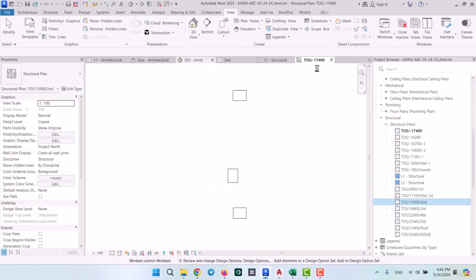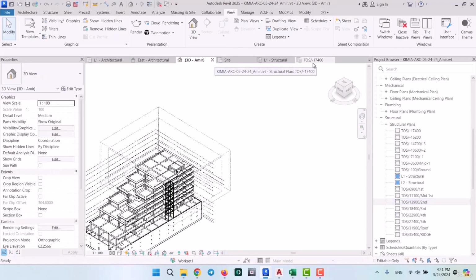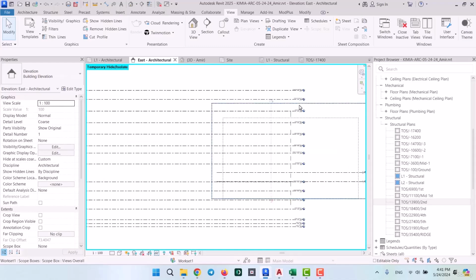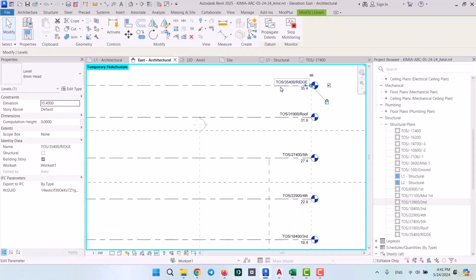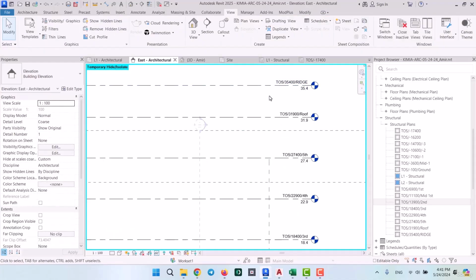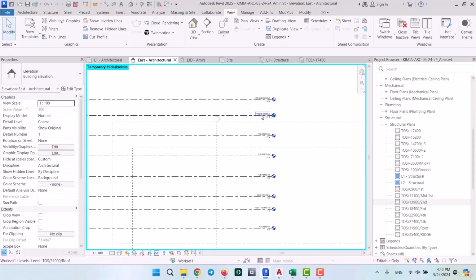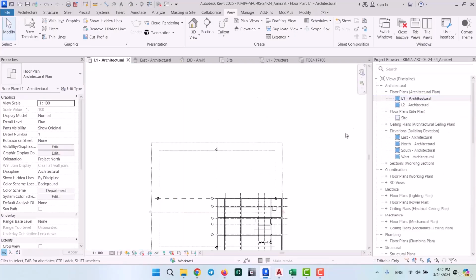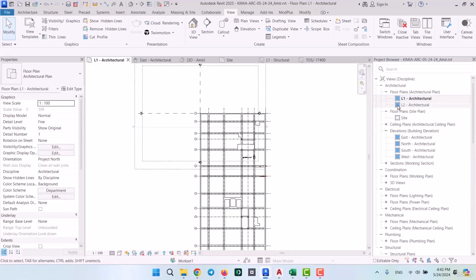So you could very easily copy monitor your levels from structural to your architectural plans in order for them to also be constantly connected, and in case there's a change in offset in the structural plan, then you wouldn't need to worry. You could also apply those changes into architectural because Revit will notify you and give you the choice. So there goes the copy monitoring. Now you could use that command for your levels as well as for your grids. That way you wouldn't need to draw all of your grids one by one. Instead, you could just copy monitor them.